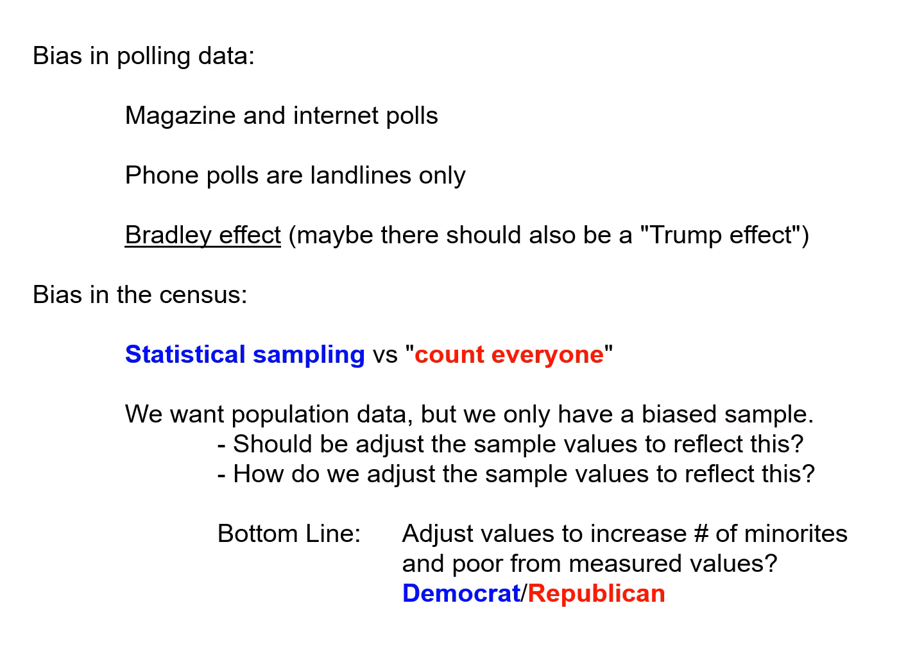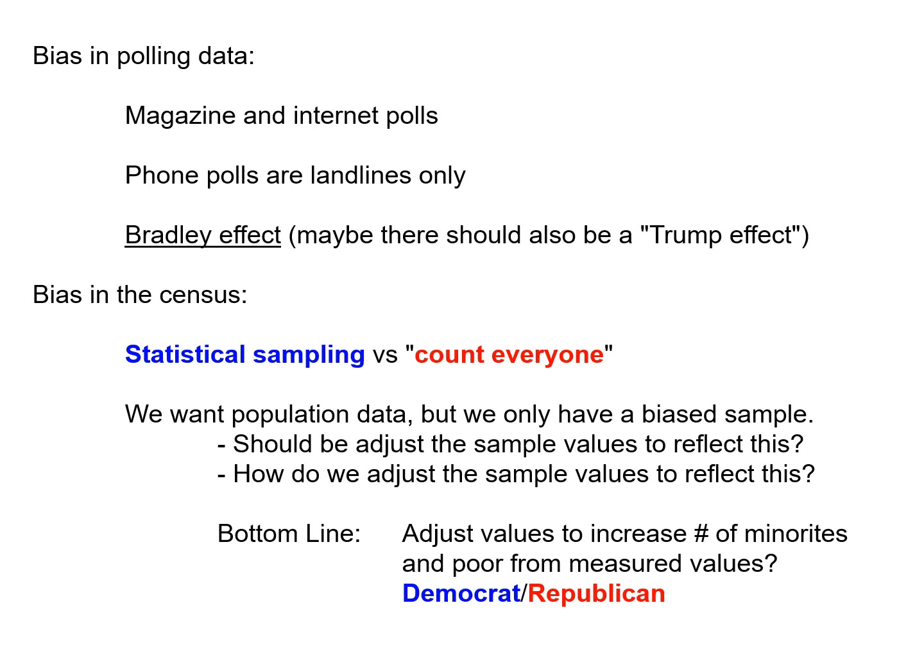There are certain populations of individuals who are maybe less likely to be home when the census taker comes by, or are less likely to open the door and sit down and have a fully honest conversation with someone who says they're from the government. So if we know that we're undercounting certain groups of people, should we adjust the samples to reflect this? And if so, how do we adjust the samples to reflect this?